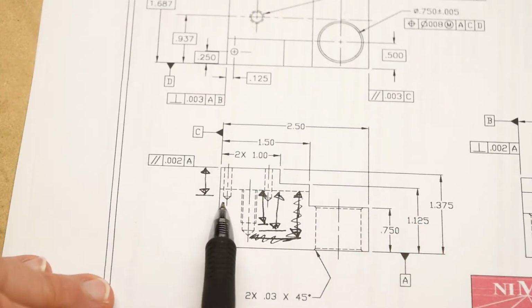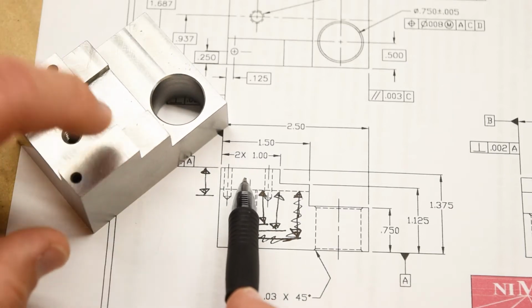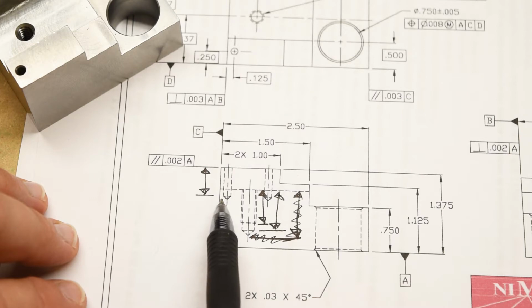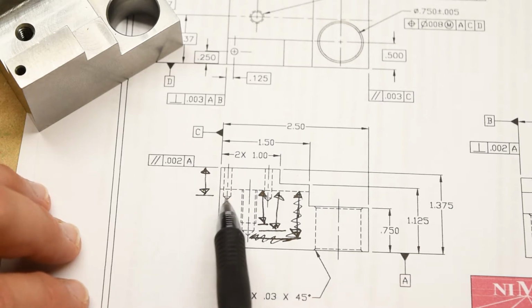This one's a lot easier, right? Because there are no threads, so it obviously doesn't refer to the threads. And I already said that it never refers to the bottom of the drill point. So here it refers to from the top surface of the part, right here, the top of one of these little tabs, down to the end of the full diameter of the hole. So where the 125 thousandths plus or minus 1 thousandths hole ends and the cone, which came from the drill point, begins, that is the 500 thousandths depth. I'll show you how to inspect that later on.